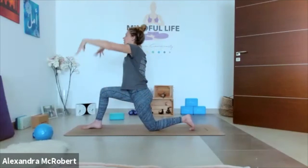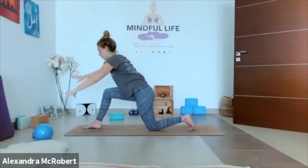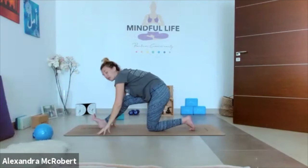Take one more, lift our arms up. And then we're just gonna reach our palms forward. We're gonna walk our fingertips back and linger over the extended right leg.